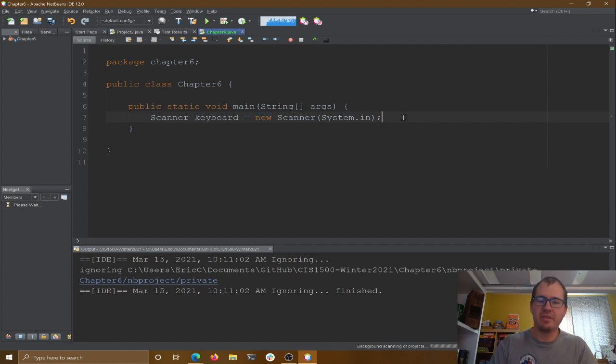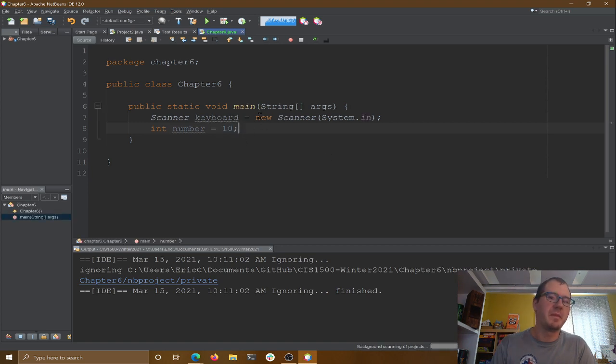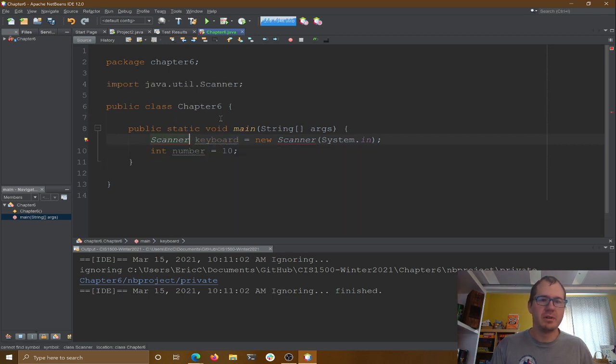When we have primitive types, we just say like int number is 10. We don't use the new keyword. Right? We don't have to bother because that's a primitive type. But anytime we're dealing with classes, and our hint here is that it's a big capital letter as well. Classes should always have a capital letter for their name, versus our variables having lowercase ones. Come on, NetBeans. Help me out. Import.